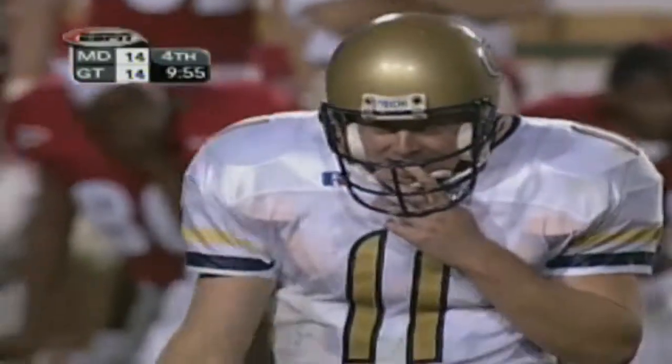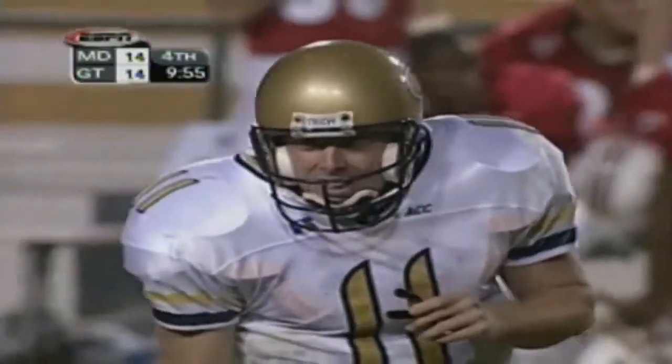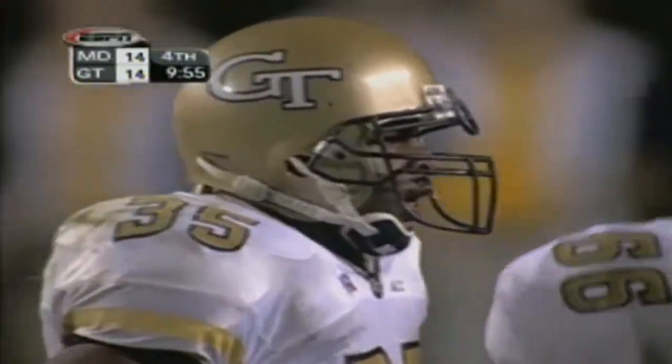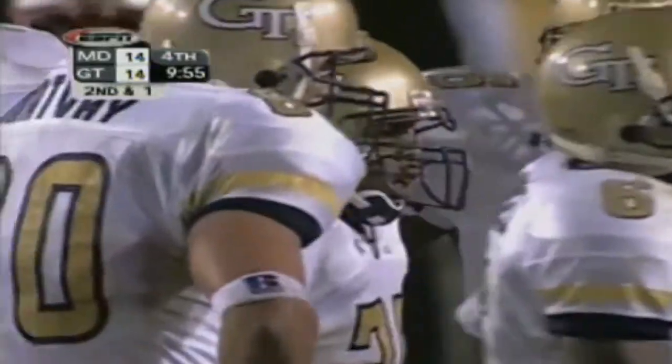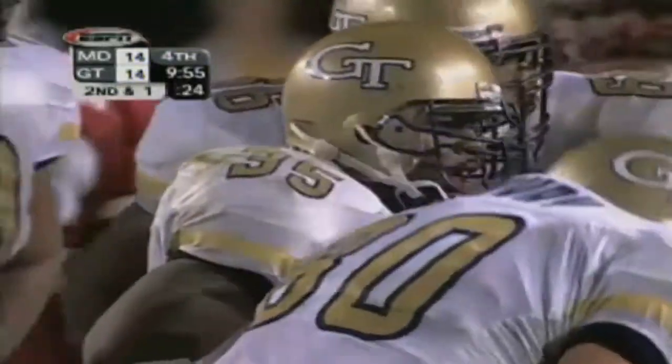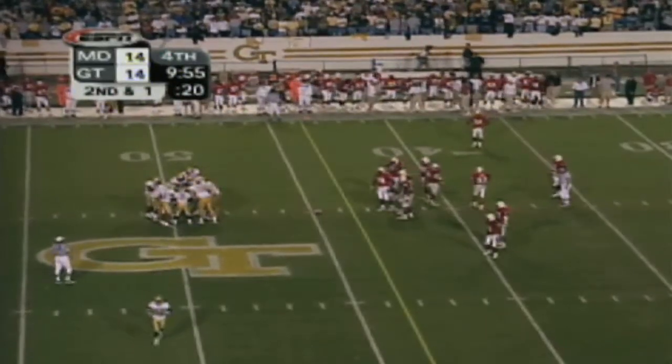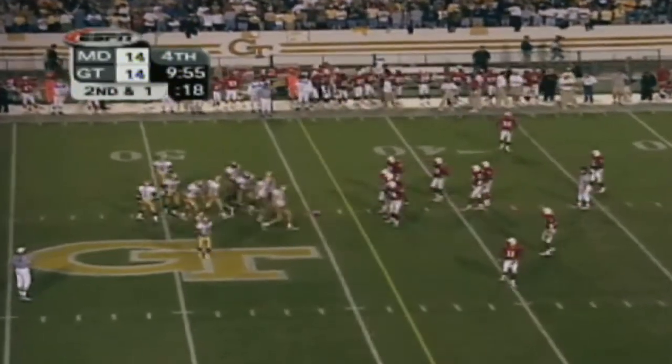And let me tell you another reason why Burns is running so hard. It's because, as Kirk pointed out, he only ran the ball twice, so he's rested. It isn't like these backs are going to keep running and get tired. This young man is ready to go and run the football. Now they could use more balance in their attack right now. Yeah, you guys are right. More balance. And all of a sudden, Mike, you made a good point as well, you feel the rhythm now of the Georgia Tech offense that we've seen for years.